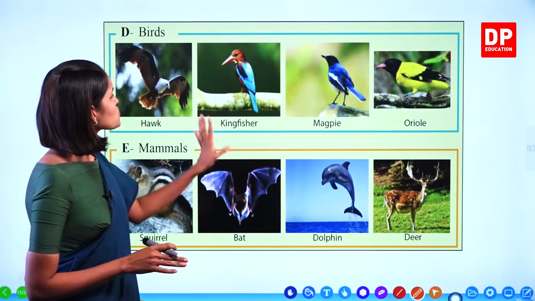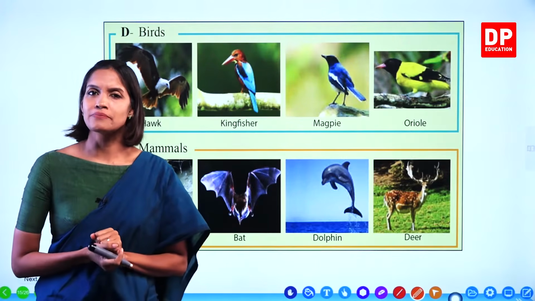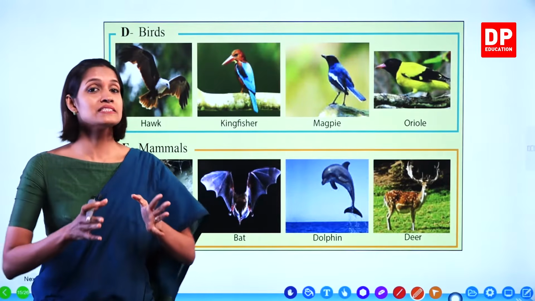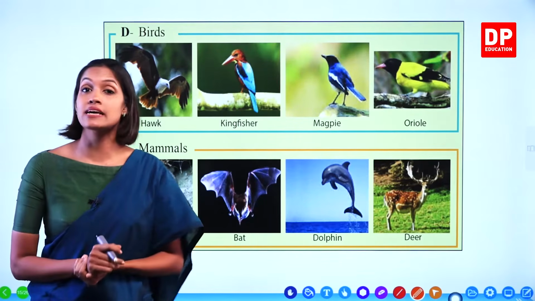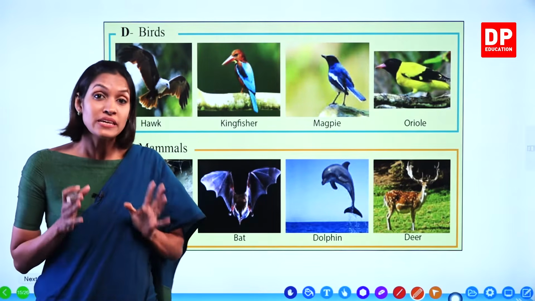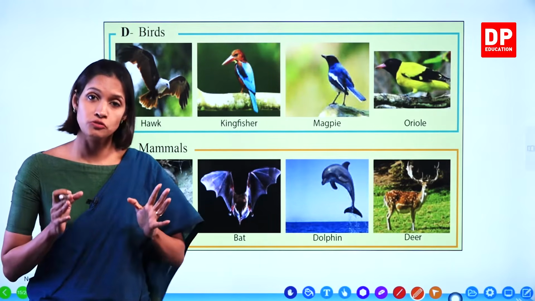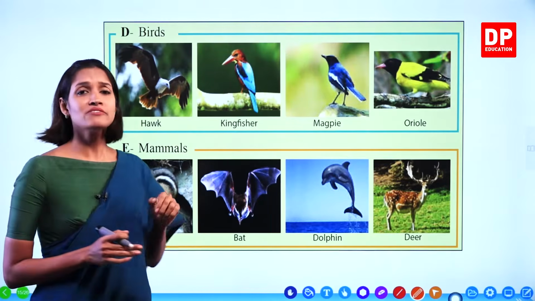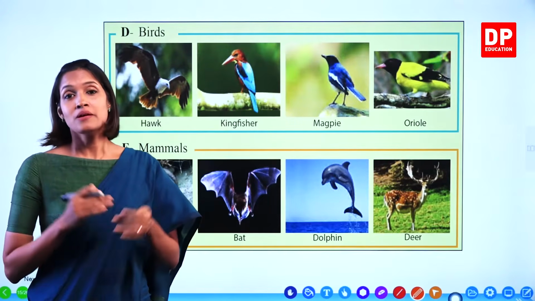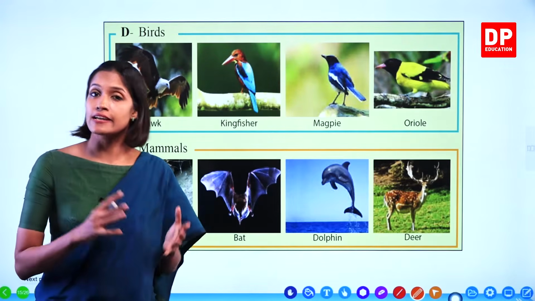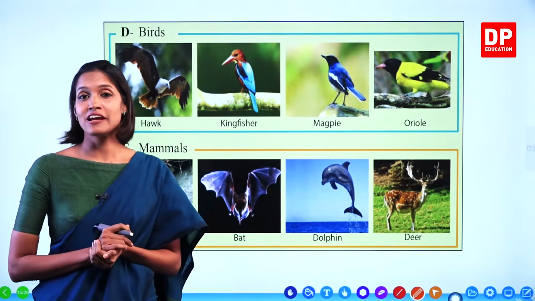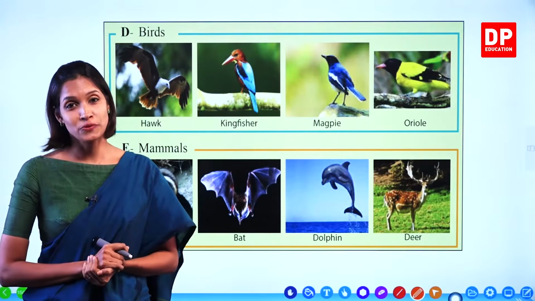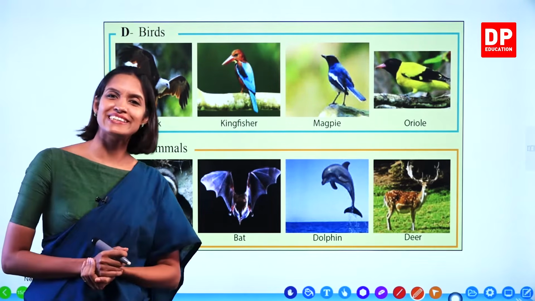Okay, children? So after going through all these examples, it's very clear, even though we categorize all these animals under vertebrates, because they have a backbone or a vertebral column, they have other very different features as well. Because of the presence of different other features, we can categorize these vertebrates into 5 other groups. Okay, I hope this part is very clear now.